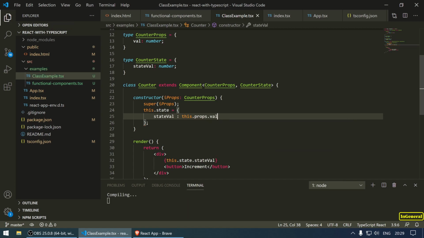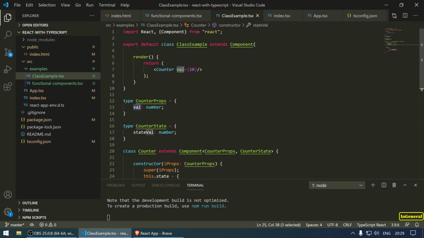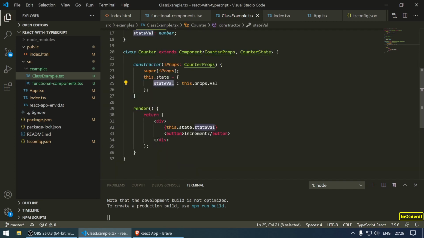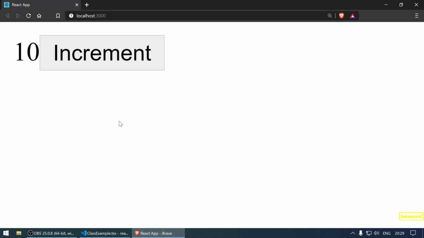So this is inserting the value 10, which is coming from its parent, or whoever is calling the class example. So now this would initialize the 10 value into state val, and the same val we will see here. If we go back to the browser, we can see 10, and we are also seeing the new button we have added, increment.